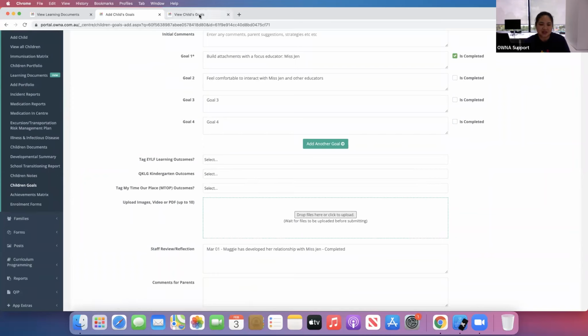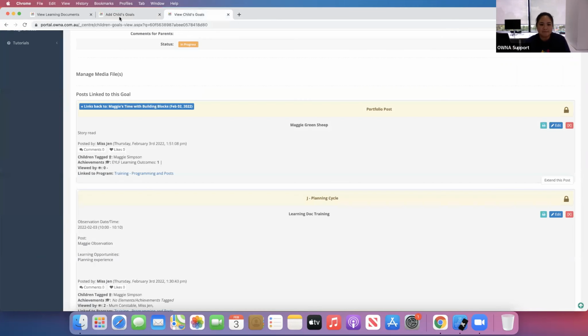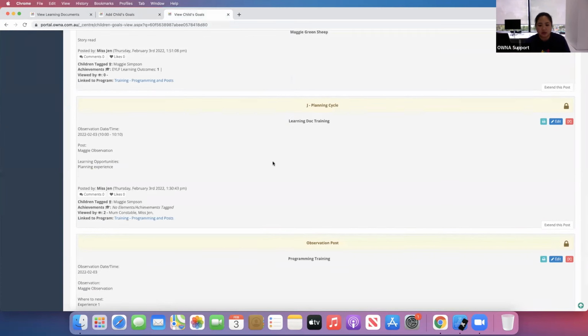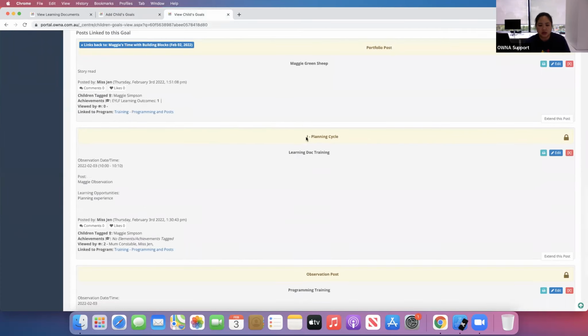So sorry, I'll get the team to have a look at that. But if we go back here, generally it will show you here. Otherwise, it will also take on some of the images that are added to these posts that you have done for the child in relation to these goals.